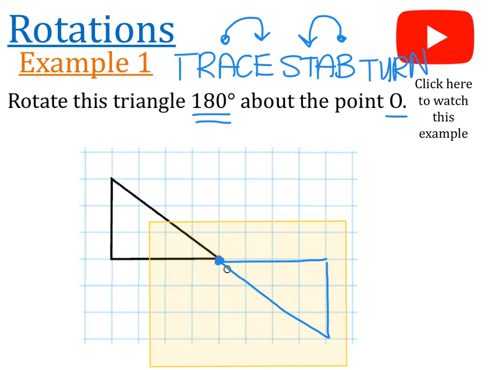And then like before, you're going to lift up the corners so that you have a point here, and you're going to mark that, and then you're going to mark another point here. Now that point didn't change at all, and then you're going to mark this point down here. And then you're going to slide your piece of tracing paper off your page, and you're going to join it up. And there you go, rotation 180 degrees about point O.